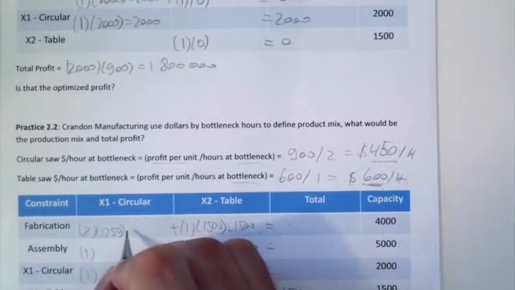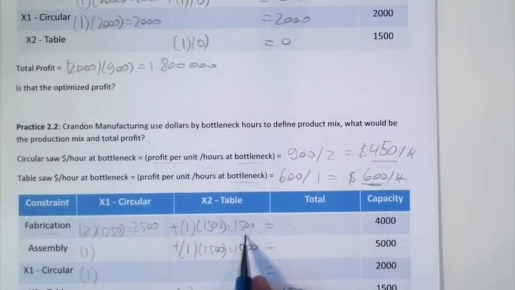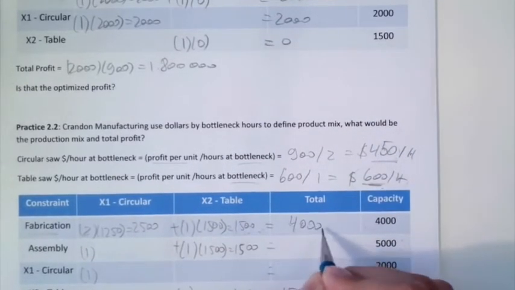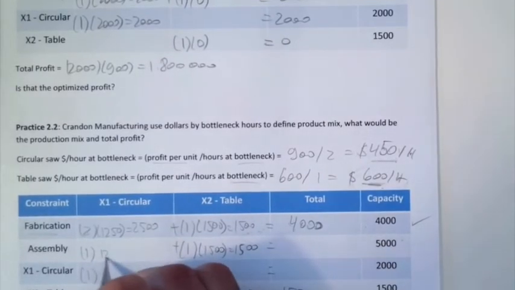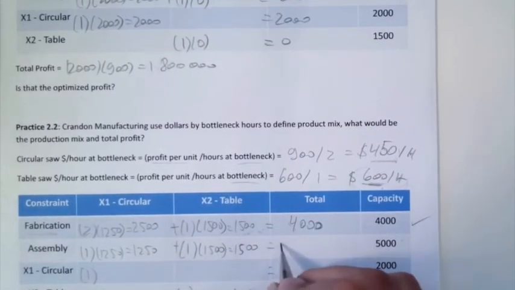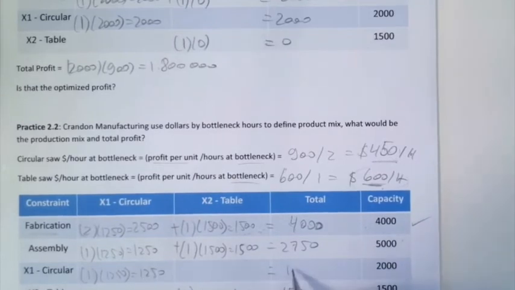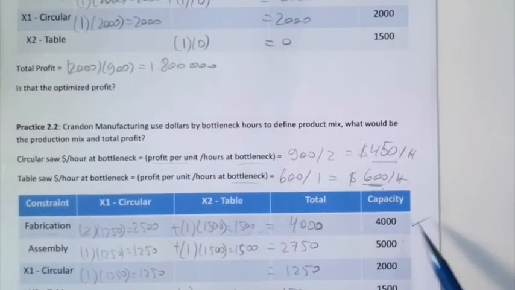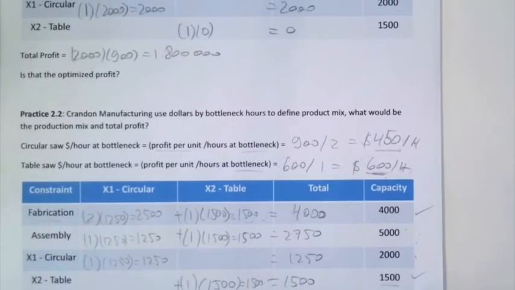So if I have 1250, I'm going to have the amount of 2500 hours plus 1500 hours. That gives me my capacity of 4000. So I'm reaching this, and also it gives me more here. So I have 2750 here, right? Adding this 1500 and 1250. So still okay. 1250, 1250 here, right? So I'm hitting this, and still have some extra here, right?